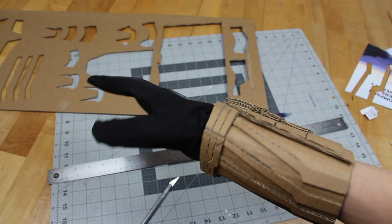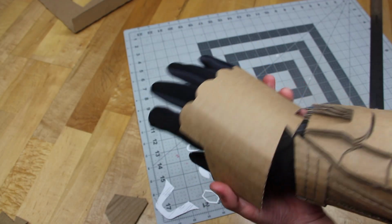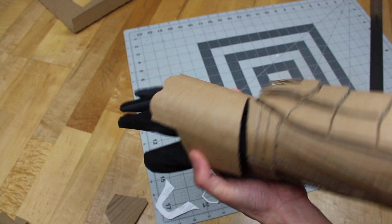Once the forearm piece was done, I glued on a glove to it like this, and then I started adding stuff to the back of my palm where all of the infinity stones will go.